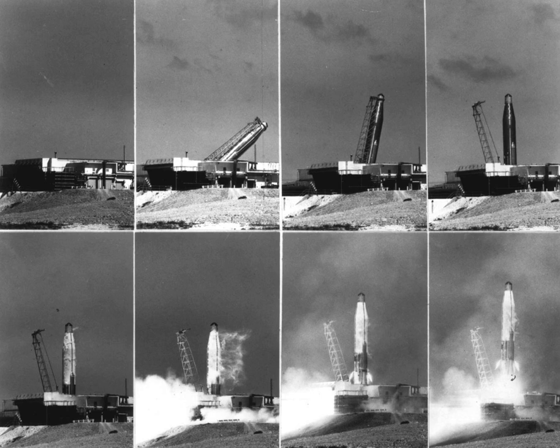On September 10, missile 4D failed when the Vernier engines shut down due to an inadvertent closure of the propellant valves. Aside from loss of roll control, the propellant feed system sent all propellant intended for the verniers into the sustainer engine, which was over-pressurized beyond its structural limits. The sustainer shut down about two and a half minutes into launch, likely due to a rupture from excessive pressure, and the missile fell well short of its target. Three more Atlas-D flights during the year were successful.